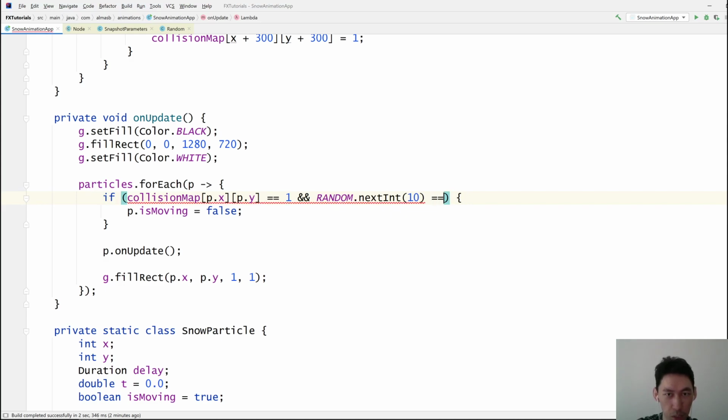Which is basically the other way of saying is equal to 9. Because next int of 10 will return a value between 0 and 9. There are 10 elements. We're looking for a very specific element, which is 9. So it's 1 out of 10 elements. These are uniformly distributed, therefore it's probably 1 over 10, therefore probably 10% chance.